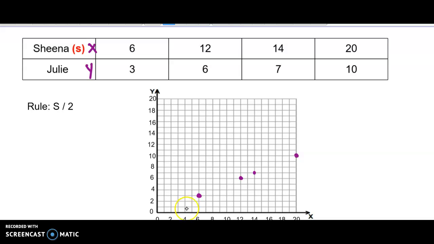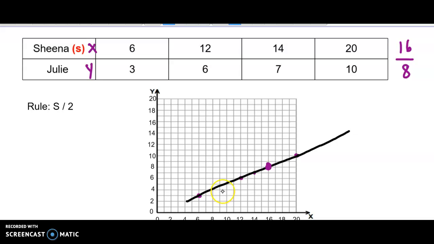So if I look at this, I'm going to hand draw it this time. And see how I can do here. Okay, so boom, boom, boom, perfect. The line goes off forever. So I can literally check and I can put more points on here that would be consistent with Sheena and Julie's game and their rule. So let me plot another point here that would work. Let's do this one right here. That's at 16, 8. 16 divided by 2 is 8. It matches the pattern.